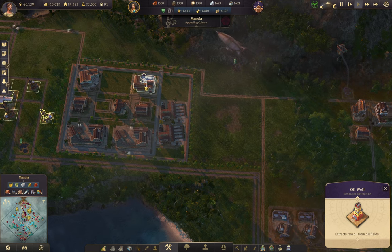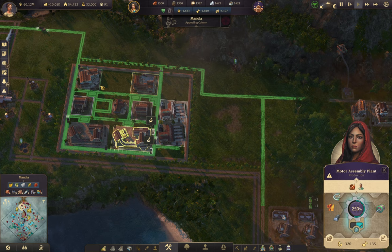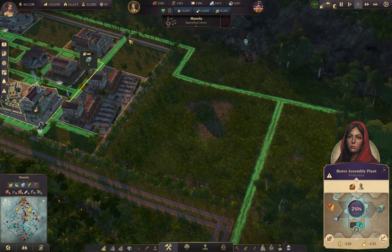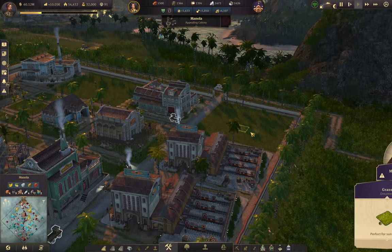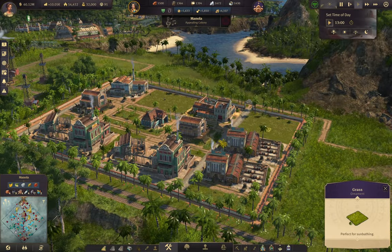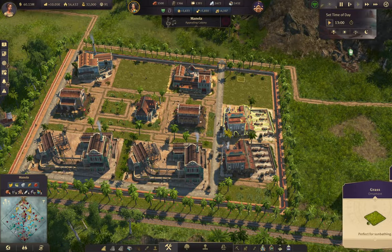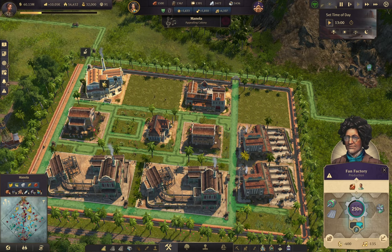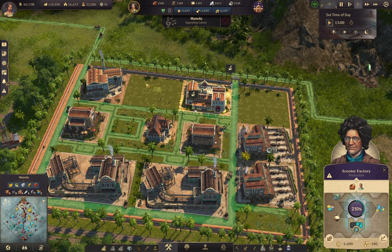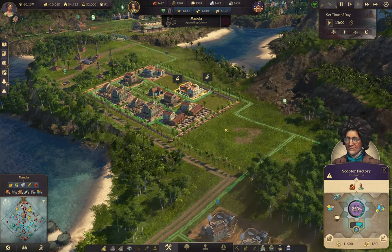If we need to expand later, we have room to come over here. If I need to separate these, because what is this? Three, four different kind of buildings here. So if we need to separate them or expand, we could just make another section right here, and we can connect it with these walls if we want to. But I think it looks pretty good, actually, once you get out here. And this open area here will fit another one of the cable factories within this trade union. And then if I need another one of the fans or the scooters, it'll go right here. And then after that, if we separate them, we'll put them over here. So that's one thing we did.